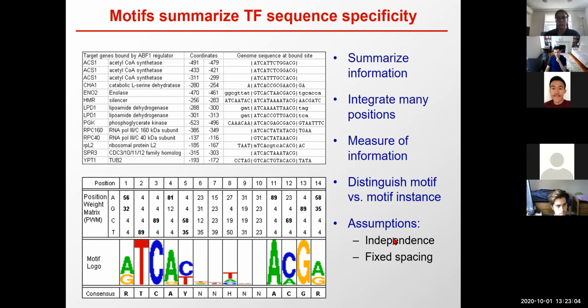So we're making several assumptions. We're making the assumption of independence, that every position can be independently defined from these other positions. For example, here, if I choose an A versus the G, that has no bearing on whether I choose a C or a T at that other position. So that's the position independence. Alternatively, it may have been the case that if I have an A here, I always have a C here, and then that's not position independent anymore.